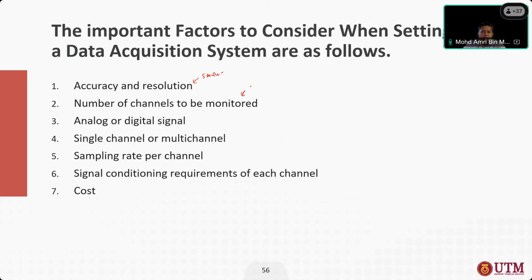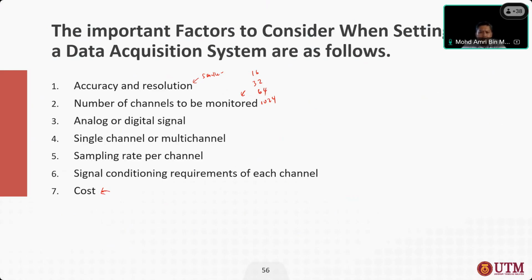And then channels: commonly DAQ comes in multiples of 16, 32, 64, 1024 in that number. And then whether you want to record an analog or digital system, the sampling rate, and also what the conditioning requirements are, like before, we looked at the thermocouple, which requires differential input amplification. And then cost is the last thing that comes. So, cost.